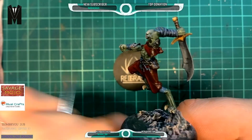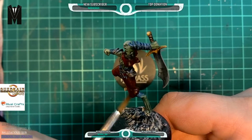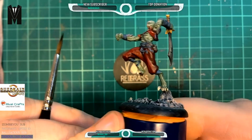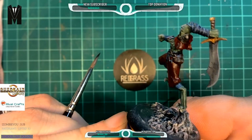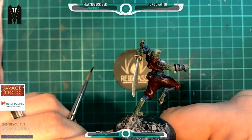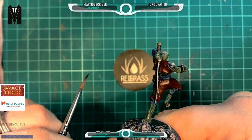So this is actually all the red, but this is a thinner layer of purple to the underside, so it doesn't look as dark. So it still reads as red to your eyes.